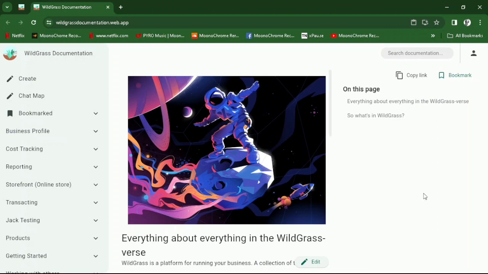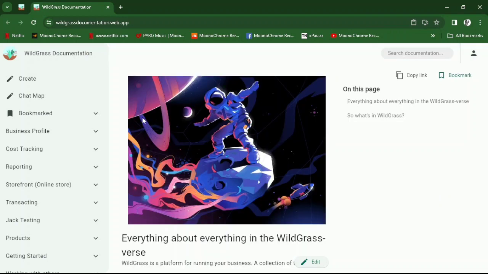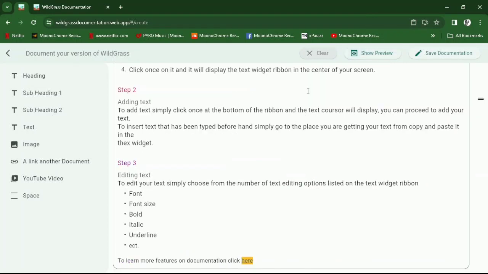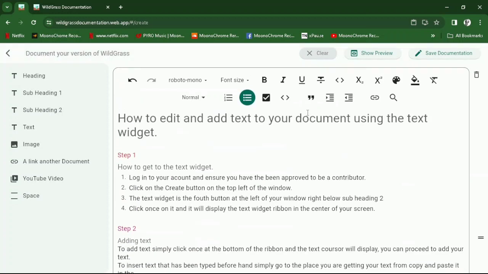We've successfully created our link, and it directs us to exactly what we said it would direct us to. Wildgrass documentation. Let's hide the preview. Okay, so basically this is how we use the text widget.